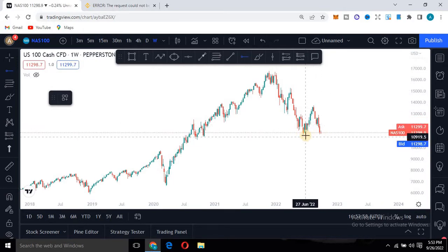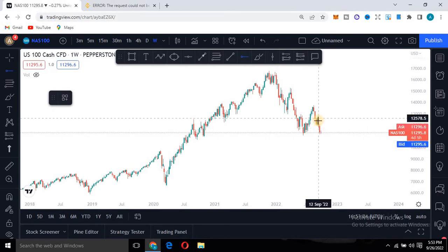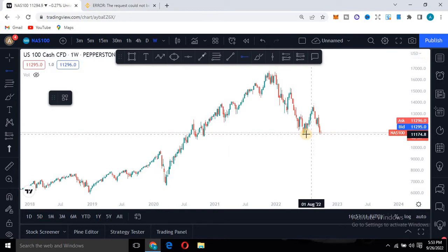Since the market is at support — a couple of weeks ago I was telling you guys to expect this market to come down from here. The market was around here and I said it was going to come and respect this support before taking the next move. So right now, the market is at support. What do you do from here? Let me just mark out this zone.